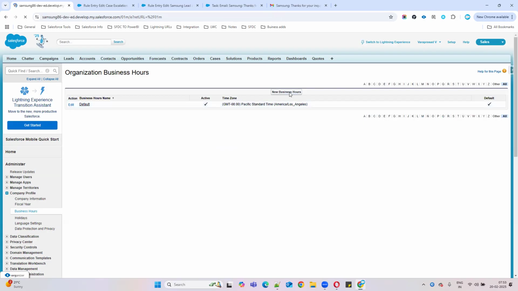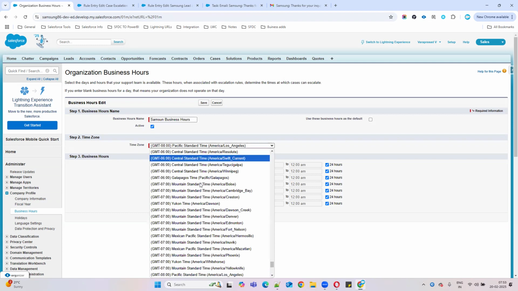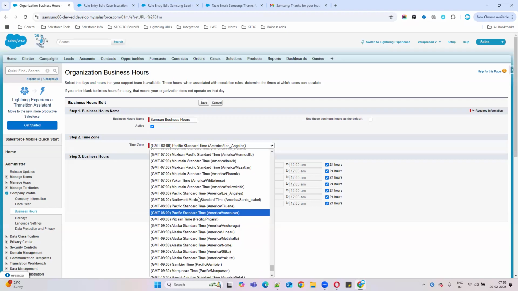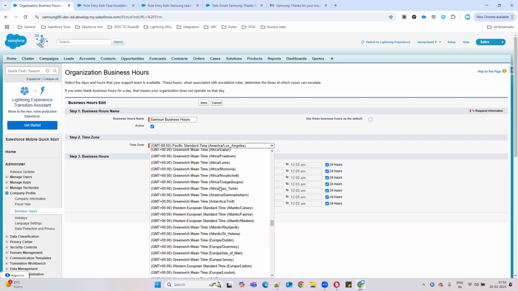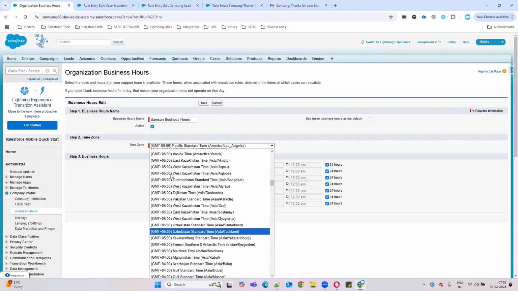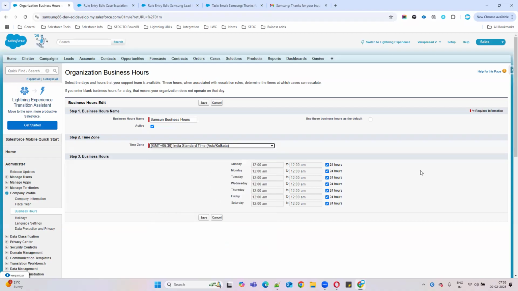For example, I can give new business hours: Samsung business hours. Active. Time zone, you can choose India time zone or based on your requirement. I'll select India, Kolkata.